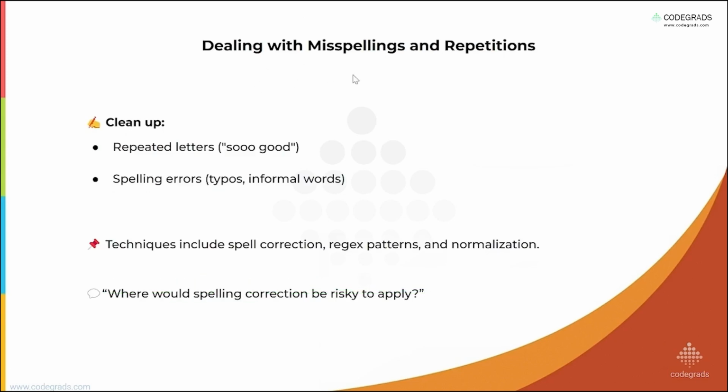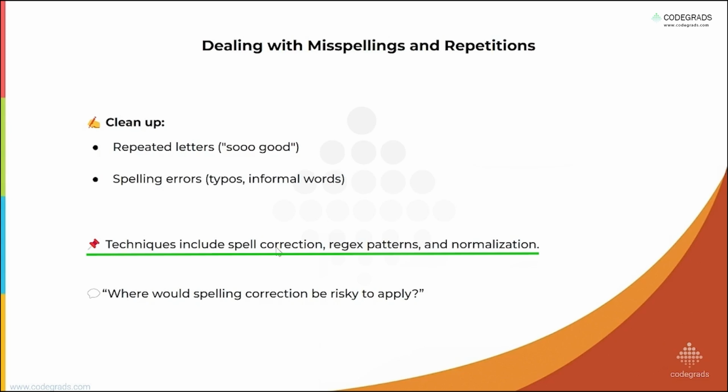Now, dealing with misspellings and repetition. Textual data is generally messy, so we don't always have correct spellings for each and every word. We have to keep that in mind. Repetition is also normal in textual data, so that should be avoided. By that we are cleaning up the data. For example, a word like "so" may be repeated multiple times, which is not needed. For spelling errors, for example, for the word spelling itself, we sometimes use a single L. So we should try to avoid misspelling.